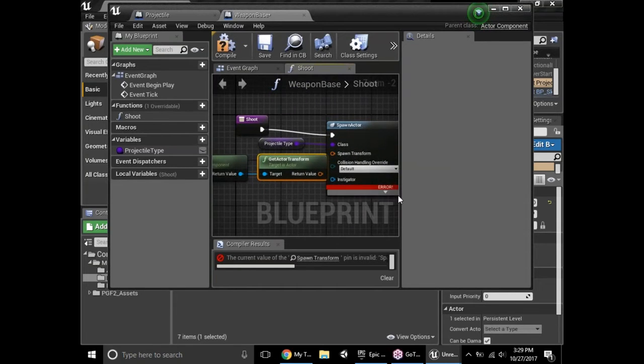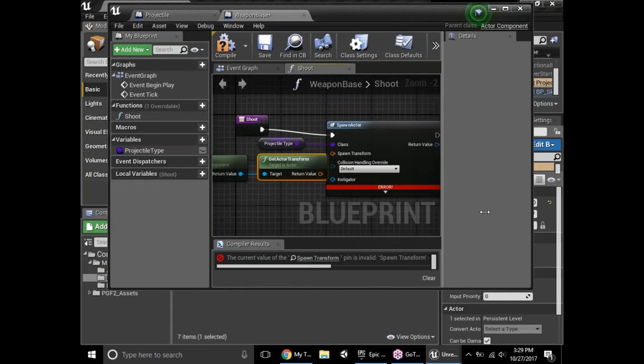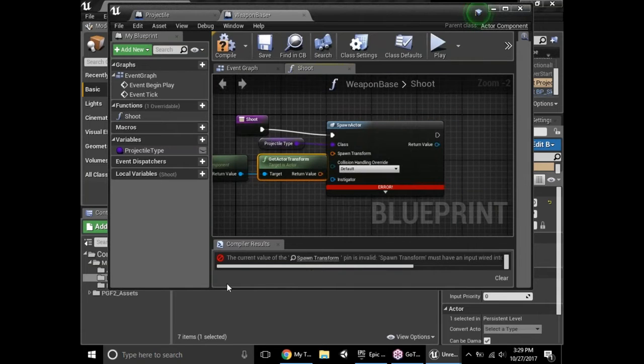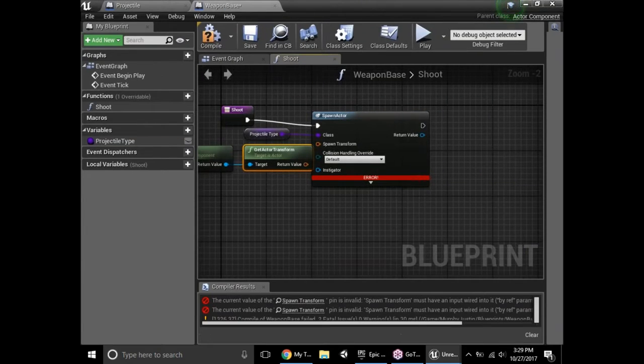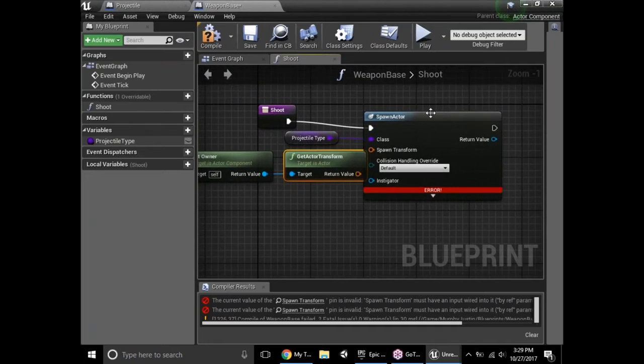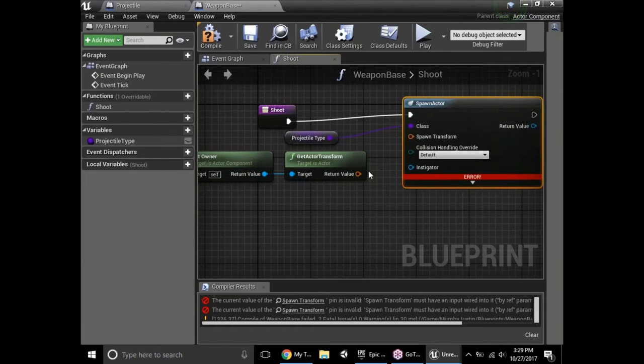Sorry if it's a little scrunched up on the screen. Move that around. Make this bigger. There we go. And plug our actor transform into where we want to spawn it. Okay.